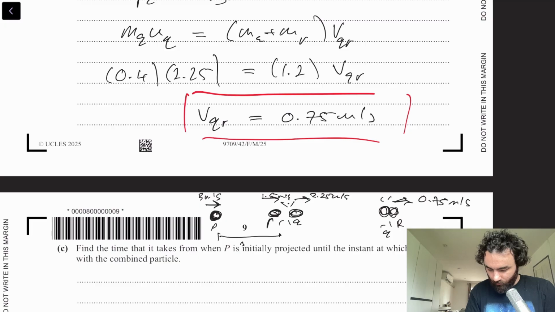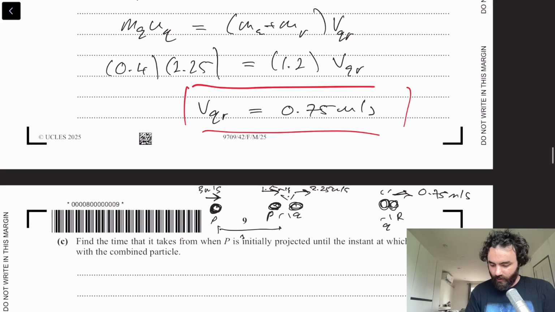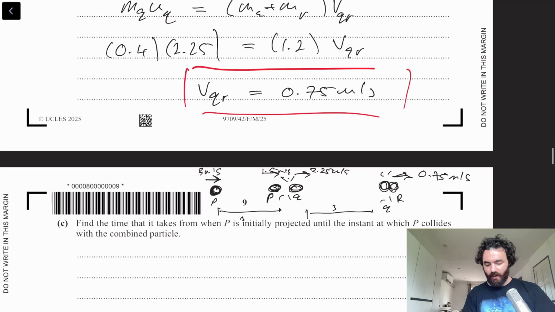And it wants to know, when it collides and then starts moving, when does it hit this thing? That's what it wants to know. And between here and here is 3 meters as well. Okay, so what does it say? It's going to need the time. We're going to need the time to collide here, so this T1.